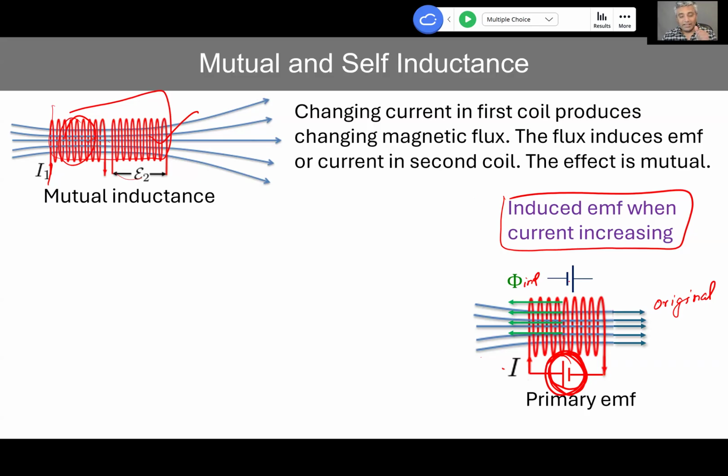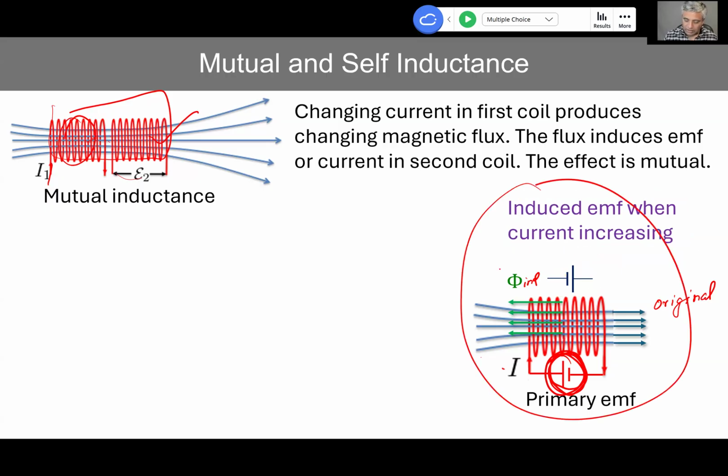So at the beginning, what happens? Before the current gets to maximum, at the same time there is a maximum EMF in the opposite direction. Because of that, it doesn't allow the current to suddenly increase. So there is no sudden surge in current in the circuit; it has to go slower. It slows down the increase of current in the circuit, so it smooths out the change in current. So that's the use of this.